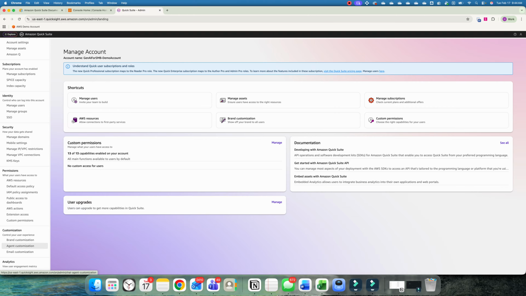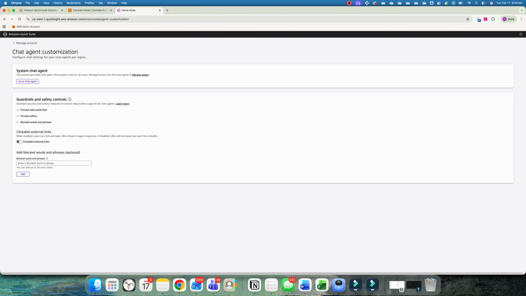And then you have brand customization. You can customize the agents by blocking certain words or phrases over here, saying, hey, these words or phrases cannot be used by the agents, right? So you can set up guardrails over here. You can add more. I don't want to type curse words here, but you can type whatever bad words you want to stop, right? So you can do that.